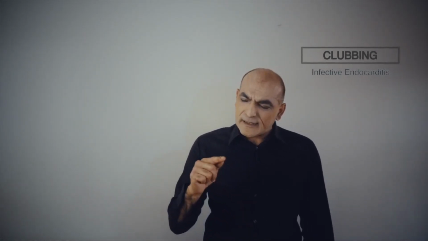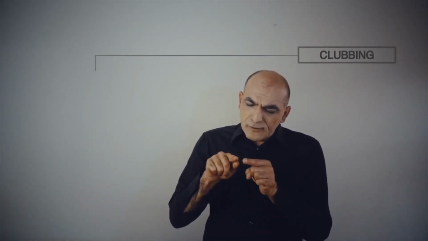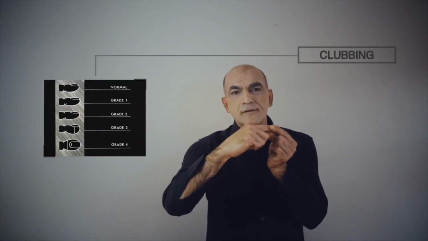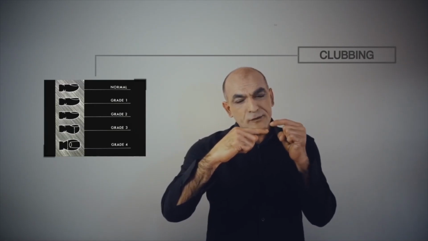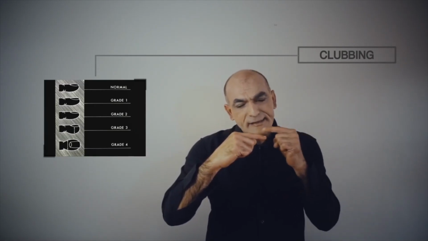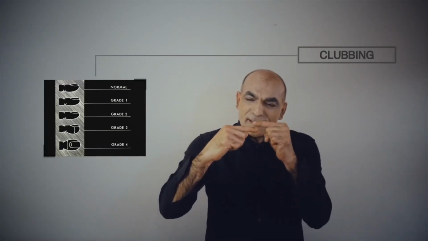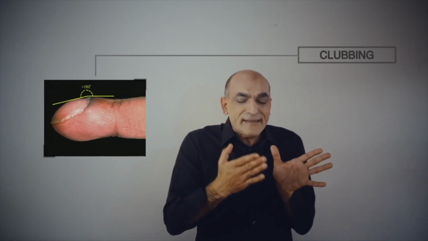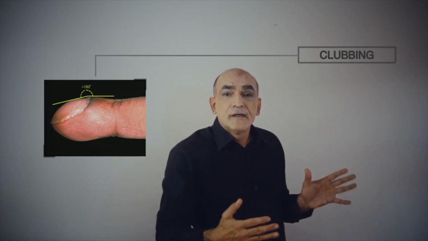Clubbing is a condition in which there is expansion of the distal compartment of the fingers. So if you held them sideways, you lose the angle between the nail and the nail bed, the thing behind it. There is normally an obtuse angle. That gets flattened out, and there is soft tissue expansion, so that the end of the finger looks like the end of a chopstick.